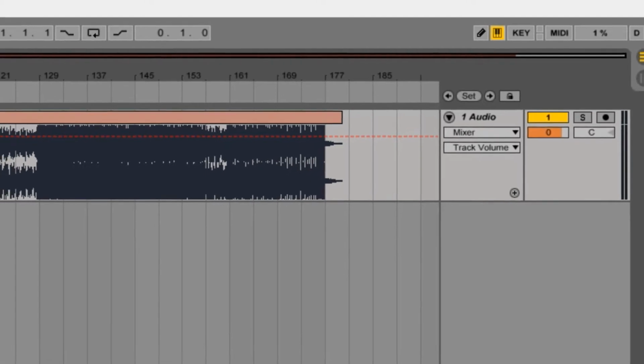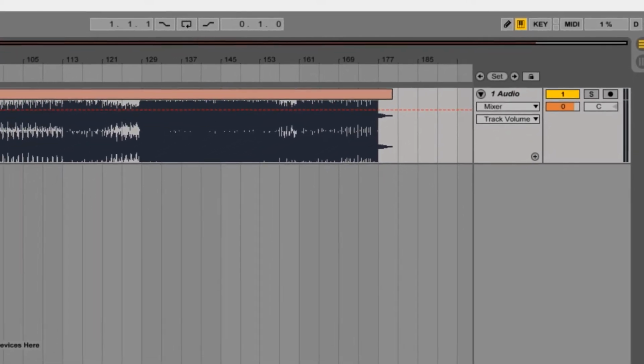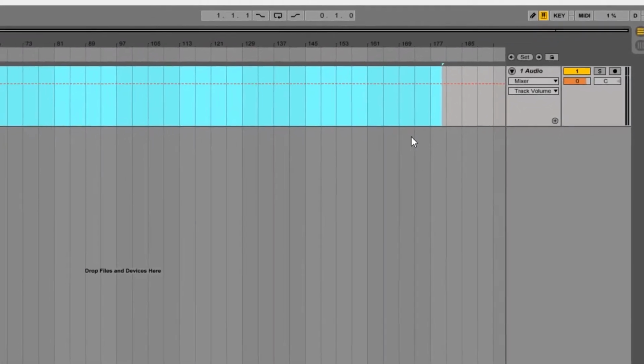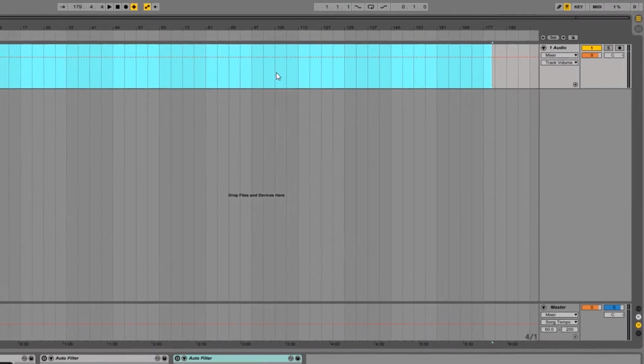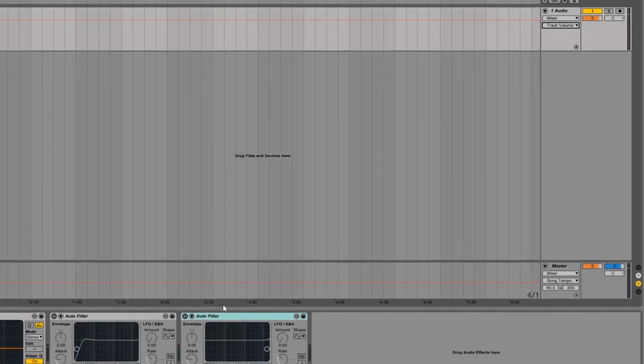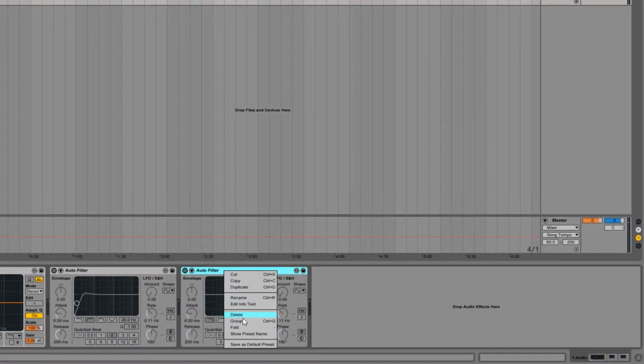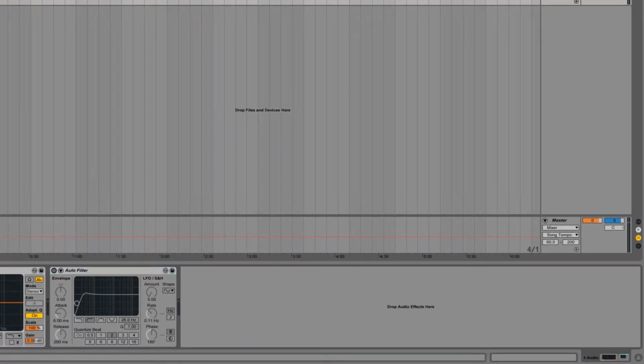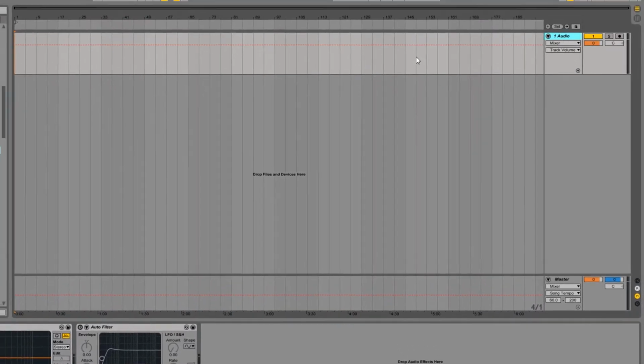Next, we're going to duplicate the track. Don't forget to delete any audio or automation you've written on the track. Set up the track exactly as you want every track in your template to be. For me personally, that means setting the automation to look at the track volume, and a single EQ and filter on each track. Now, highlight the track and duplicate it a bunch of times using Ctrl-D on Windows or Command-D on Mac.